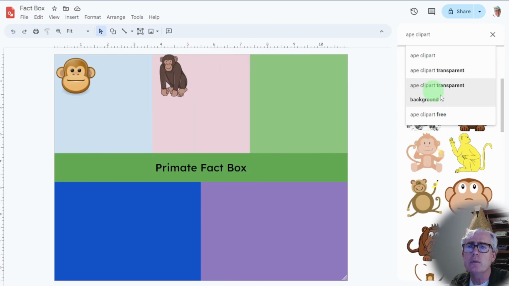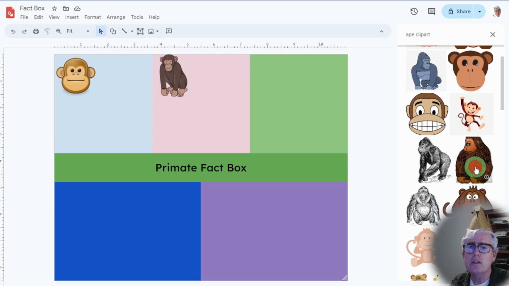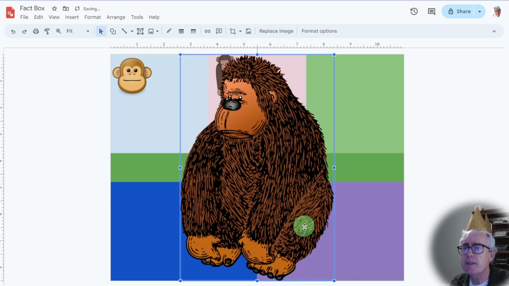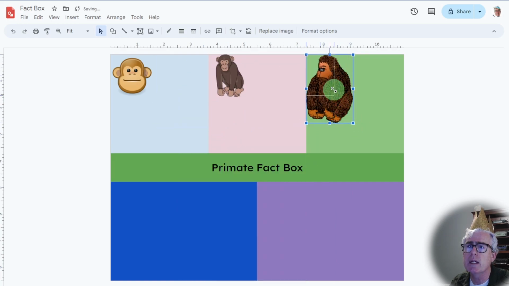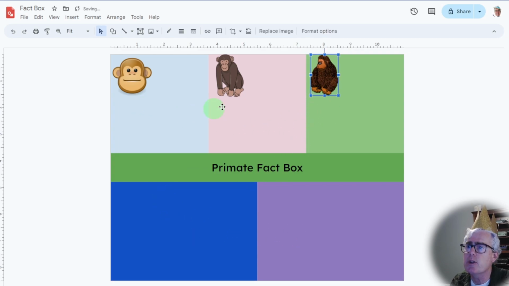Hey, go away, you. Go away. I don't want this to be up here. Here, search. There you go. We find a gorilla with a transparent background. Let's try the silly looking one. He's kind of the artistic rendering of a gorilla. There we go. And I could put two more in there. But I'm just going to do these ones here. Let's nudge this one over so they're all kind of nudged over. There we go. That's how you search for the pictures and put them on there.